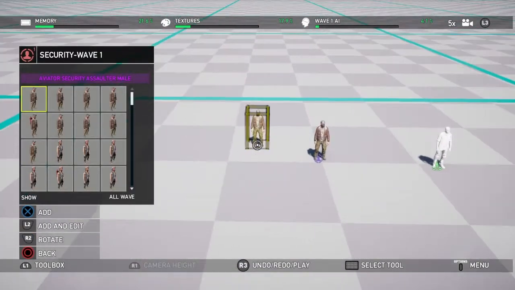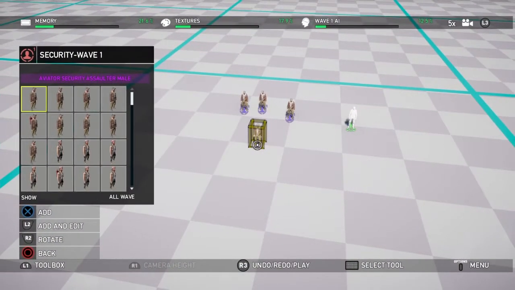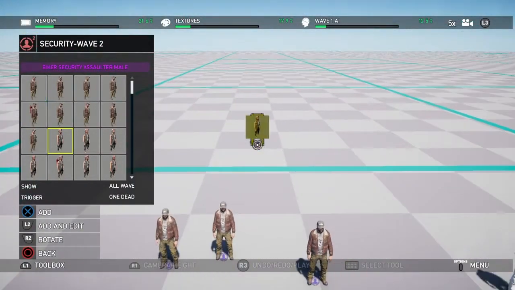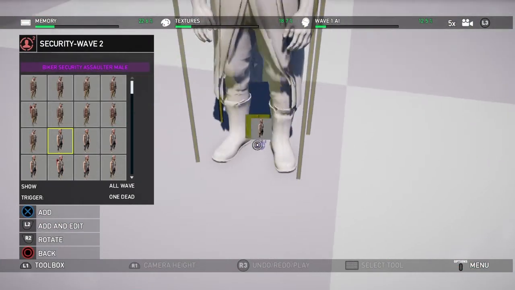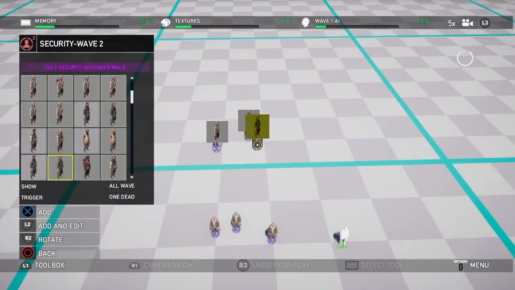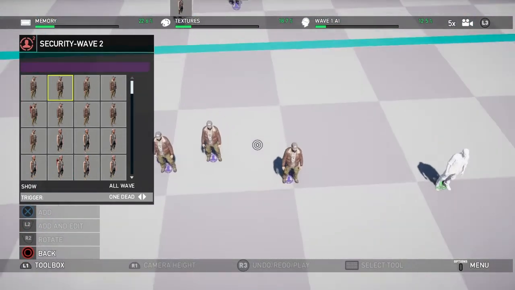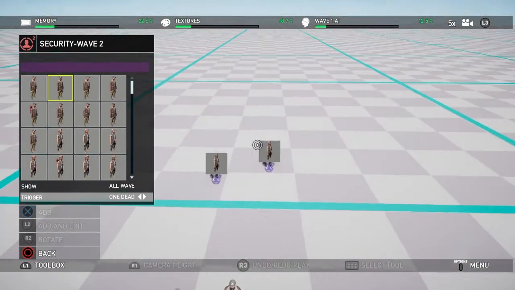So let's have 3 assaulters in wave 1, and wave 2 will have some bikers. Now they will appear as this, and you can see the little number right there to identify what wave they are on. Now if you go down to the trigger, and it says 1 dead, that means as soon as one person from wave 1 has died, wave 2 will spawn in.